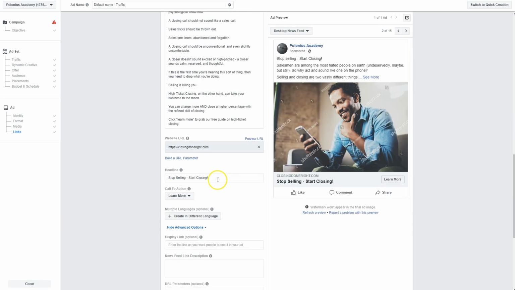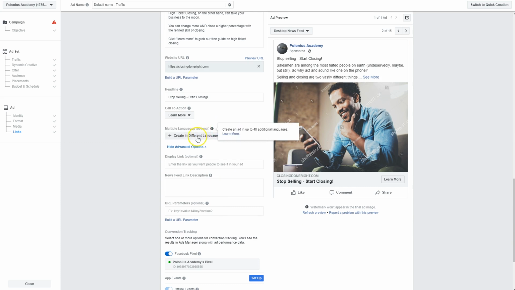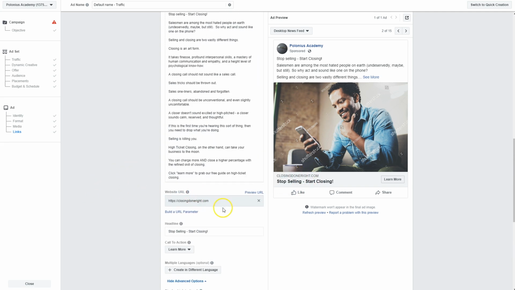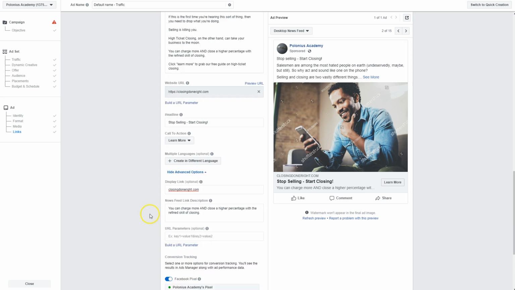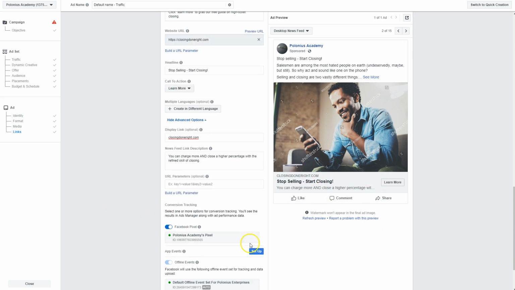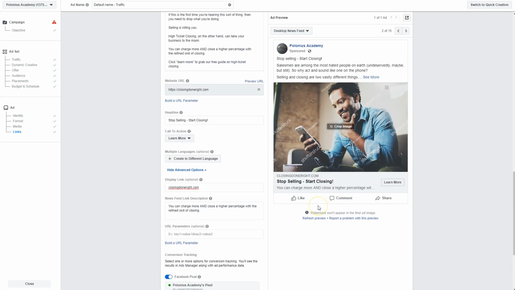There are some other options if you wanted to actually show the website, the web address on the ad down here. You could actually put that here. So we could grab closing done right, display that here, and then people would be able to see that in the ad. And we could put a description, which is kind of like a small version of the copy, just sort of a preview of what we're talking about here. Right there. And it's just another chunk of text to get people more interested in your ad. That is more or less it.